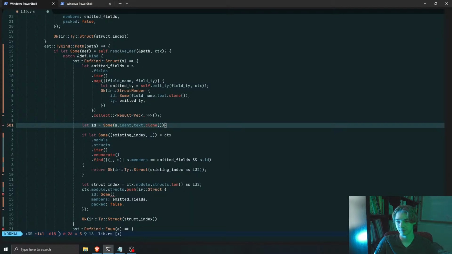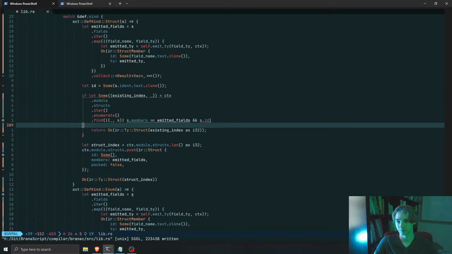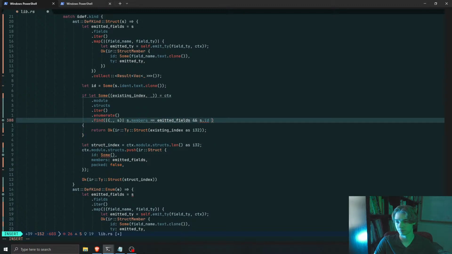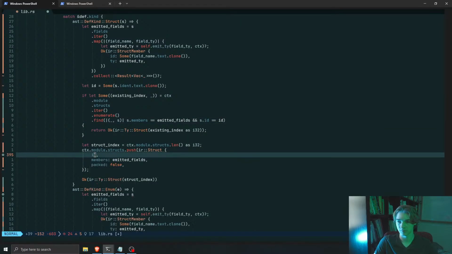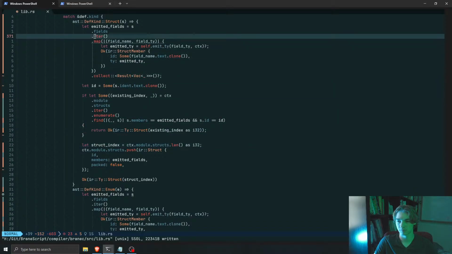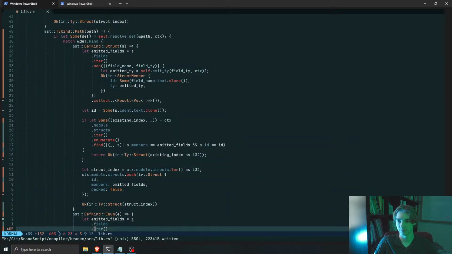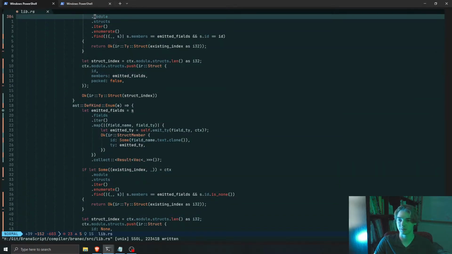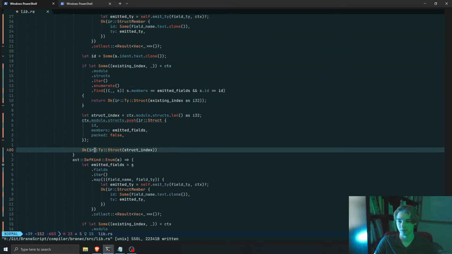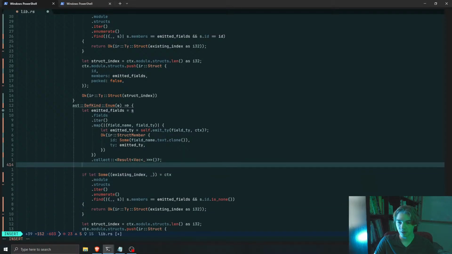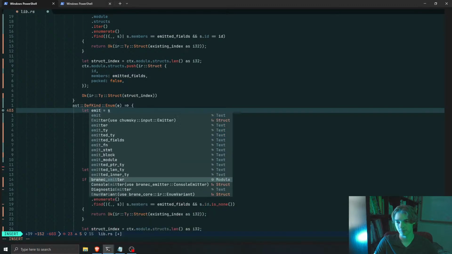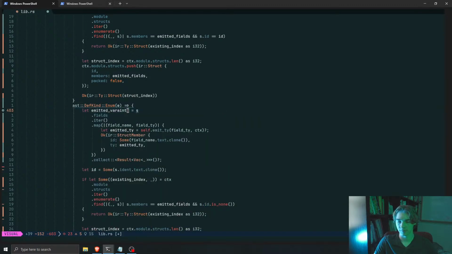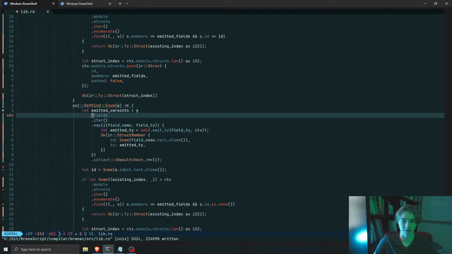Whoa. Nice. And I'm gonna copy that little line of code for enum as well. Emitted variants, specifically.